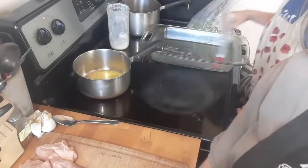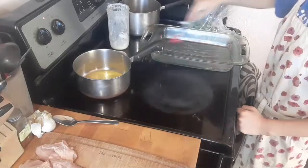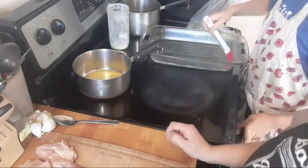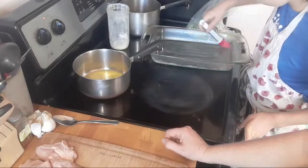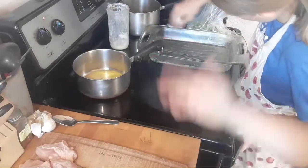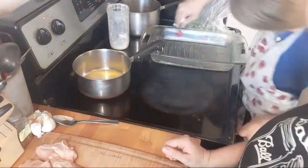Deborah, I'd like to read the labels to make my own stuff. Yeah. A lot of times you can, unless there's quote-unquote spices, and then they don't want to tell you what the spices are or it's MSG. But you can get stuff pretty darn close if you just read the labels in the store. And if you're open to experimenting with how much of each thing is in there.